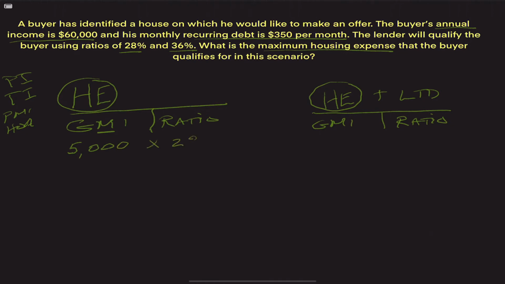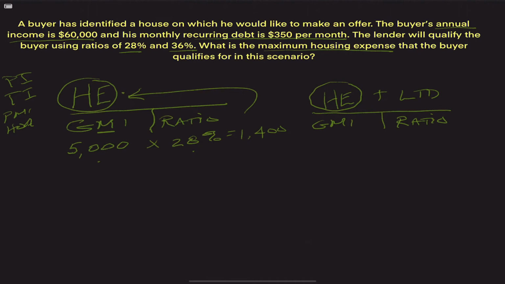Just to repeat on that, the lender believes that your housing expense should not exceed 28% of your gross monthly income. Now remember, from the T-bar, if you have two numbers below the line, you would simply multiply those together, and what do they equal? They equal everything above the line. You can calculate that to make sure that my math is correct, but I believe that that number is $1,400.